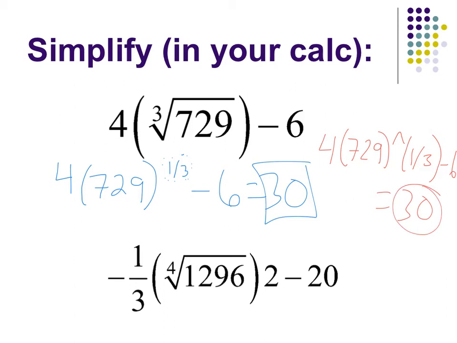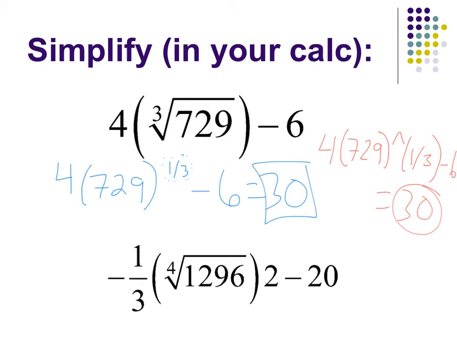So let's talk about this 1/3. So we talked about it a little bit before, but I think it needs to be readdressed. So raising to the 1/3 is the same as the cube root. Raising to the 1/2 is the same as taking the square root. So raising to the 1/4 would be the same as the 4th root. So we can apply that on this next one. And that goes so on and so forth with nth roots.